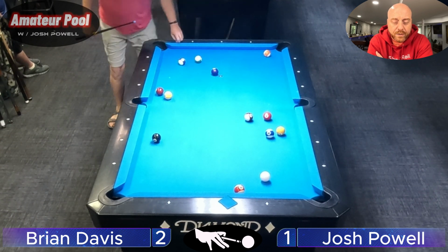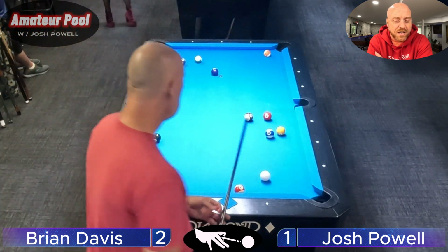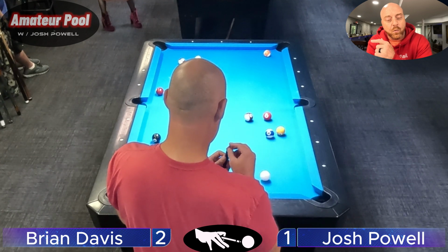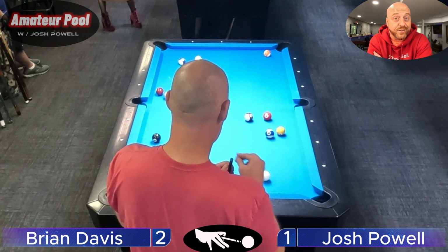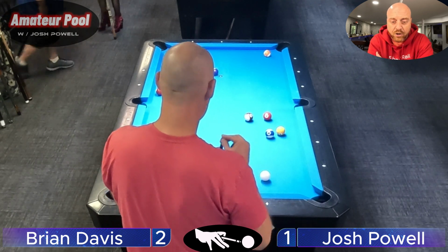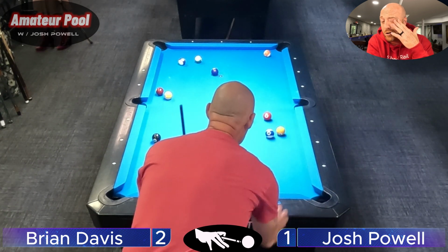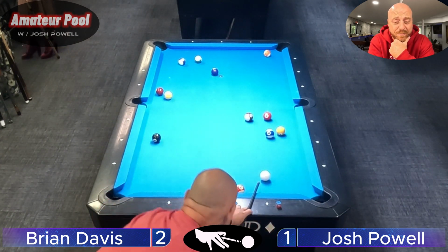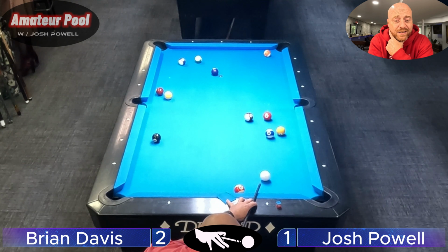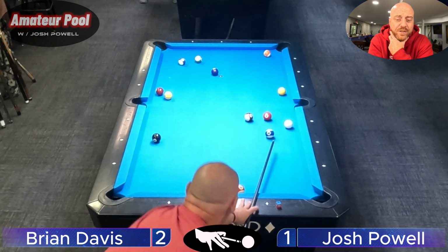He played it for the 1. Now he can cut that 1 all the way down table. See, I don't really care for that shot a whole lot. I like shooting the 3 and then playing the 1 up table because it's a lot easier shot. Now he's got to shoot this 3 all the way down table and roll forward. I'm not 100% certain if he's going to come away with a shape on this. Looking at it, unless the 4 goes in between those 2 stripes down there, I don't know if he's going to come away with a shot.